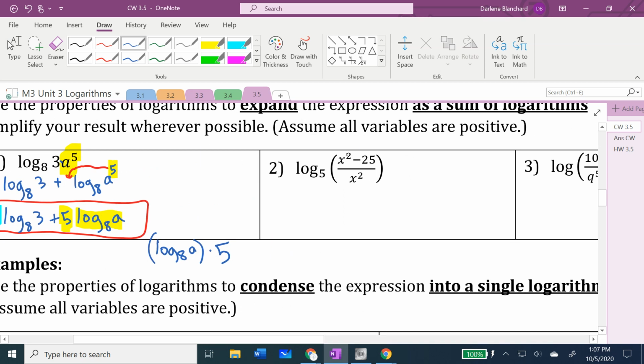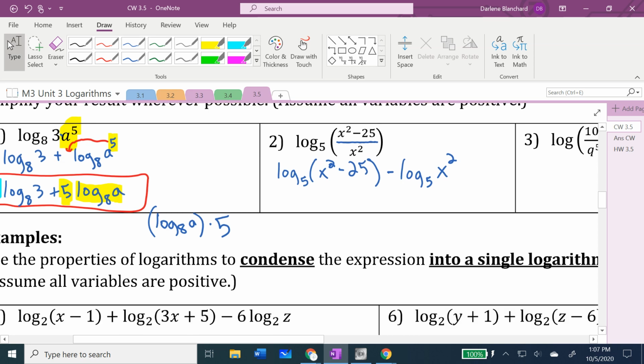For number 2, you want to see that you have division. So this turns into log base 5 of, and does everyone remember the subtraction rule? Now, I'm not going to do this, what I'm about to say, I'm not going to do it to you in the middle of a quiz or test. Alec, you need to mute your mic. Thank you.